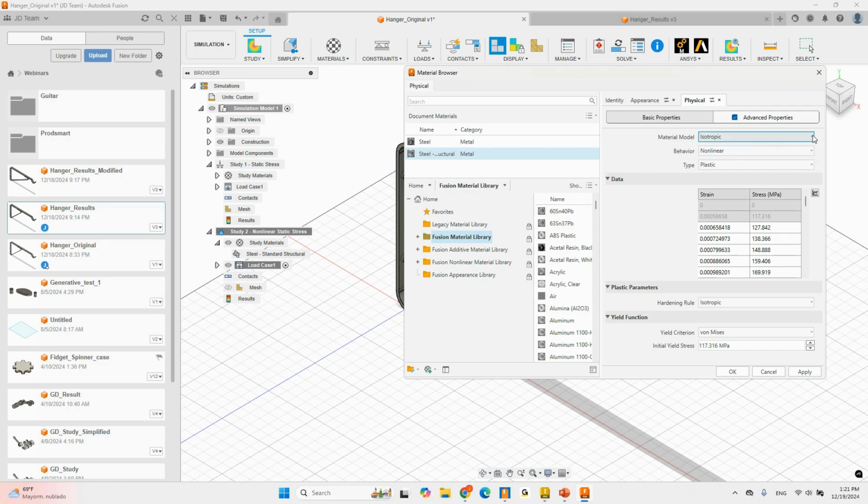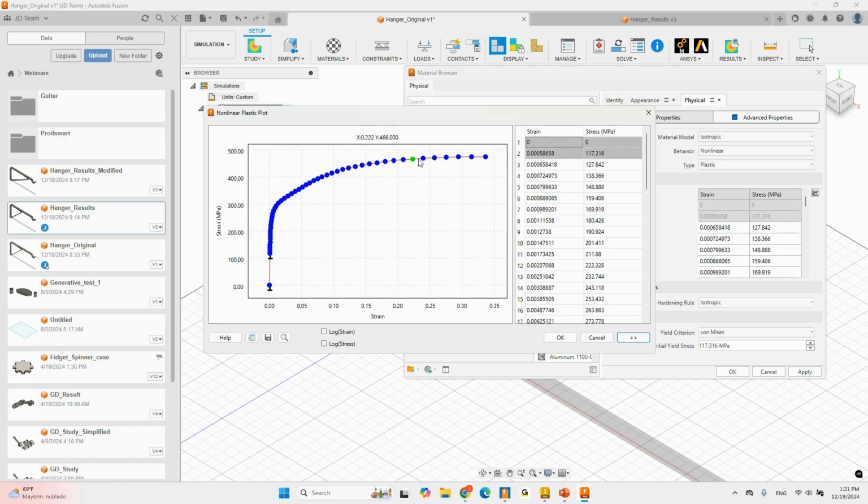And in case you need to specify more complex materials, you can add hyperelastic materials. You can specify temperature-dependent materials, you name it, right? And you can specify the data points for how the material behaves in a very easy to use graphic, correct?